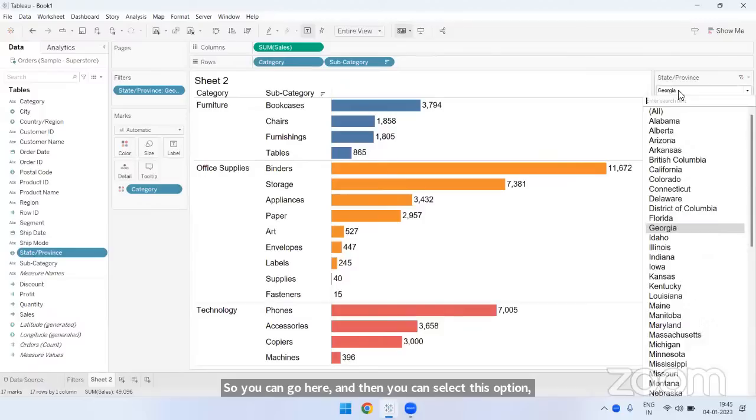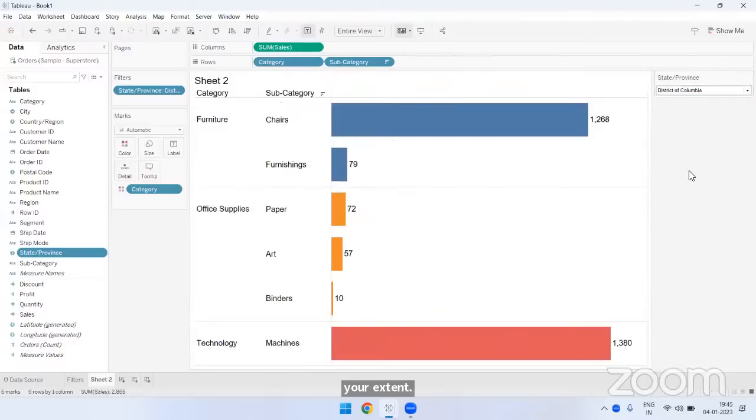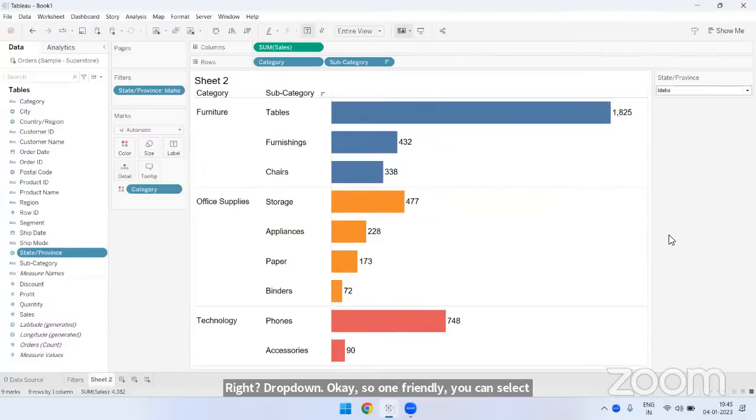Now you can see that values are shown in a drop down, much like your Excel, right? One value you can select at a time. Whenever it says single value, you can select only one value at a time. Whenever it says multiple values, you can select more than one value at a time. One value or more than one value, any values you can select.